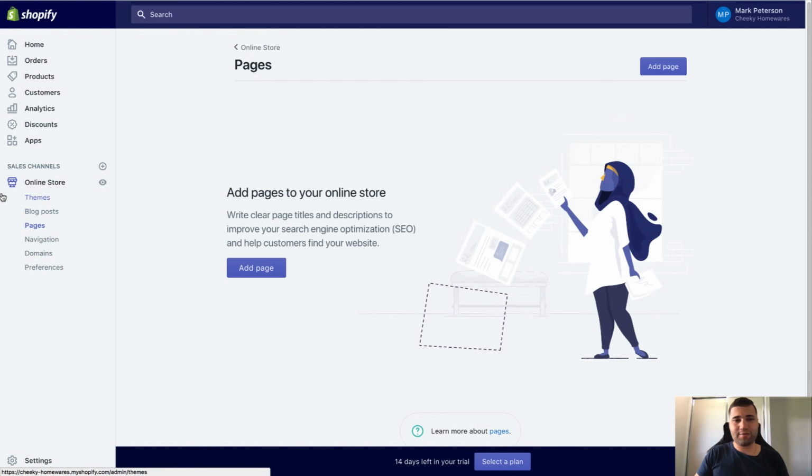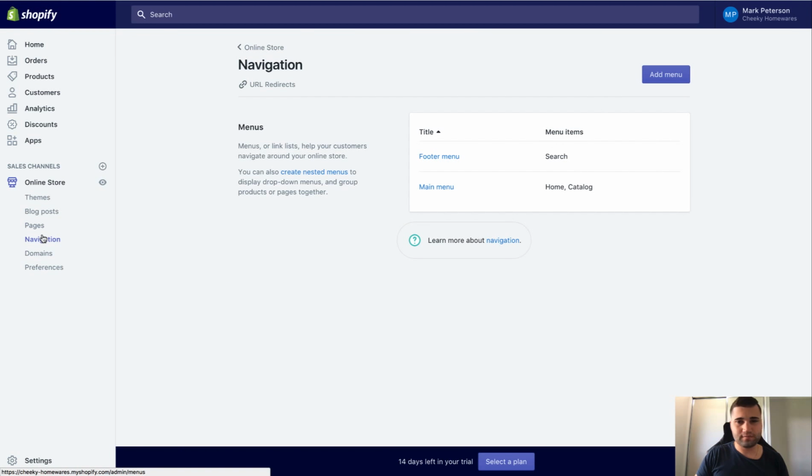Now, working our way down, we have pages. We'll get more into this really shortly, but this is where we create our refunds policy, our frequently asked question pages and stuff like that generally go in the footer. So we'll do that once we get into the designing part of our store. Here we have our navigation. So this is where you create your menus. Now generally you'll have your top menu and your footer menu, and you choose what goes in them, and that includes your collections or any pages. So we'll also get into that really, really shortly once we start setting up our online store.